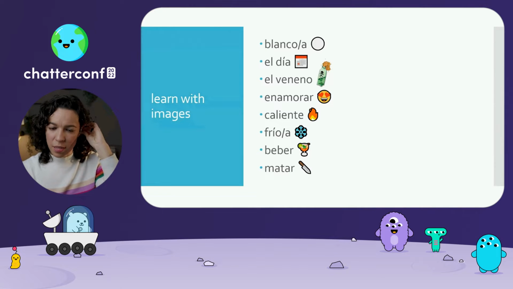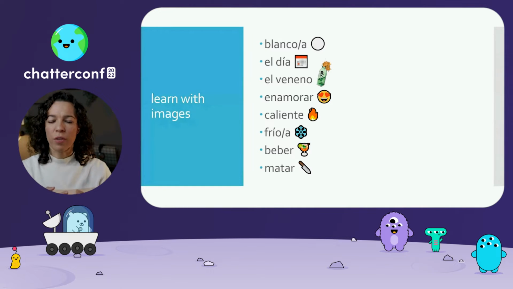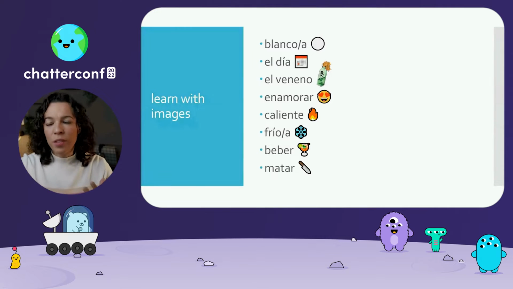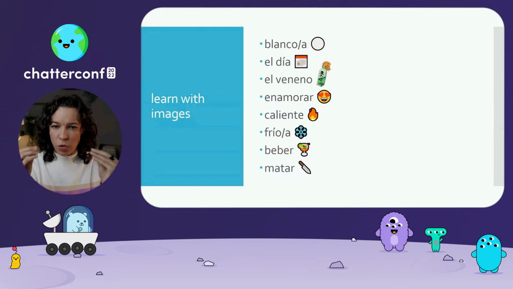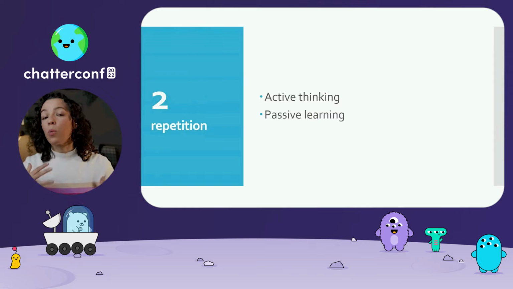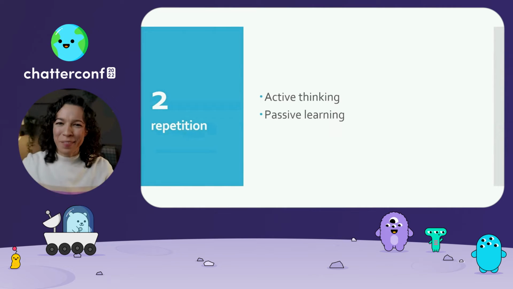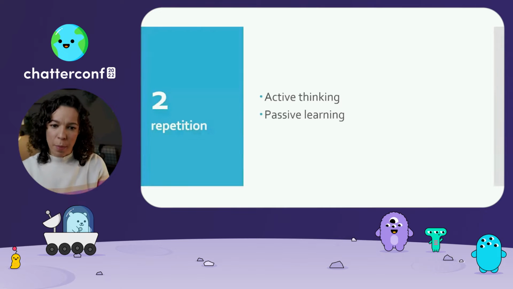In this list, you already are very familiar with these words. So maybe you will learn them easier now that you can associate that with something. So that was one of my first tips. The next thing that I would want you to try is repetition. I've been repeating the words many times as I was saying them, and I really want you to try to do this active thinking but passive learning.